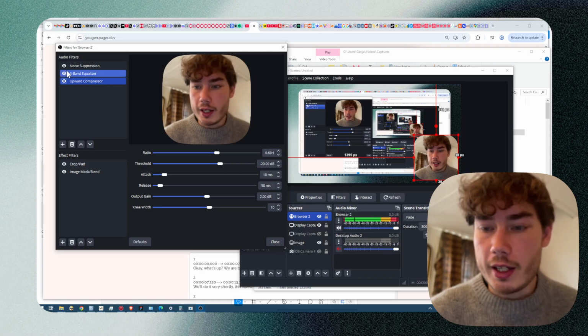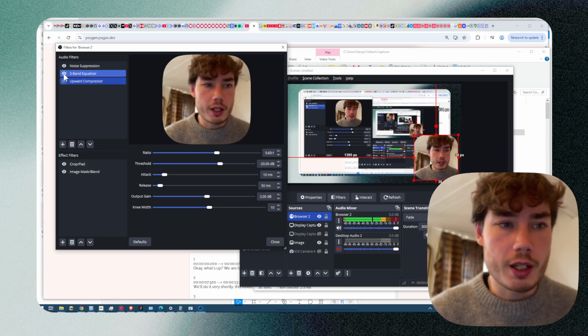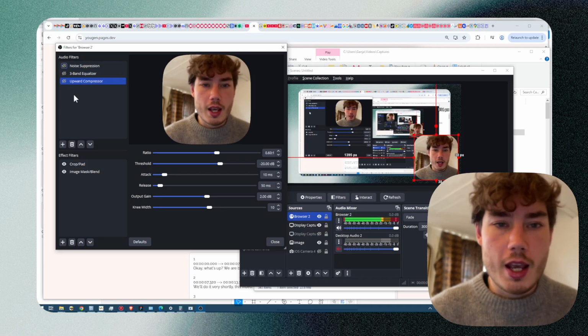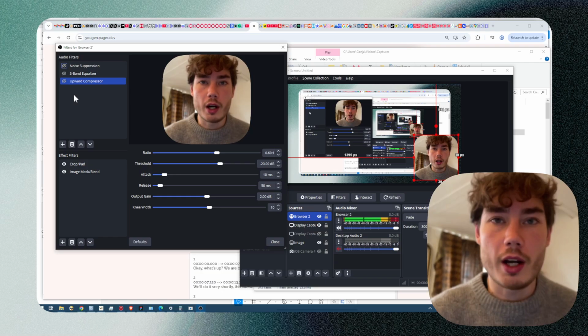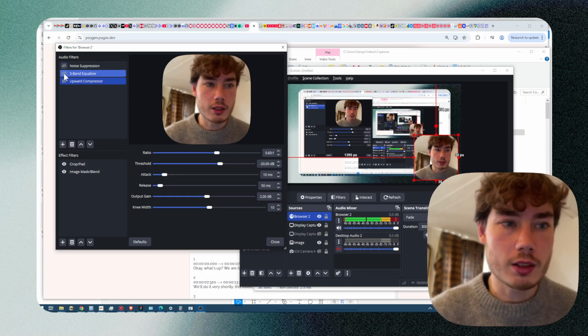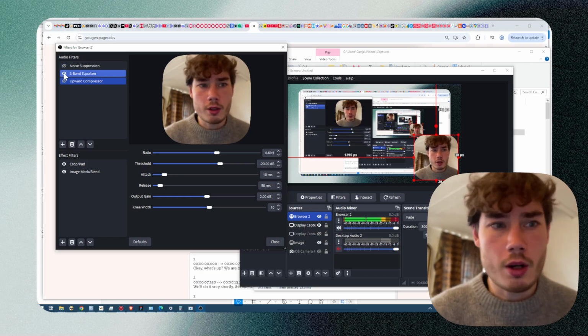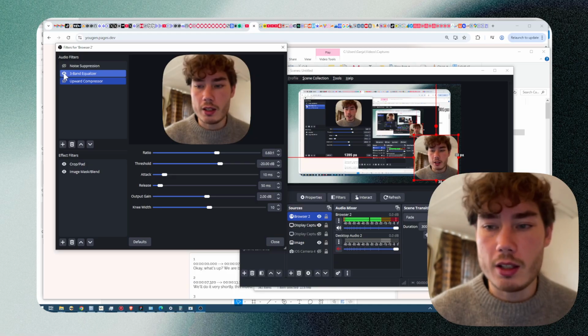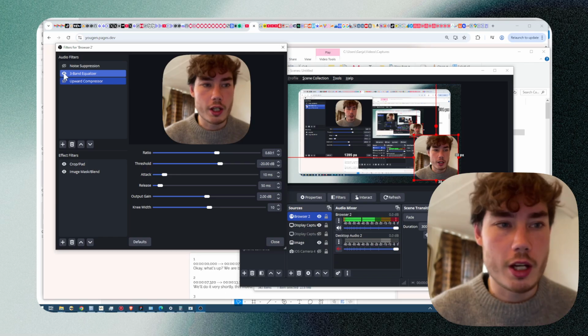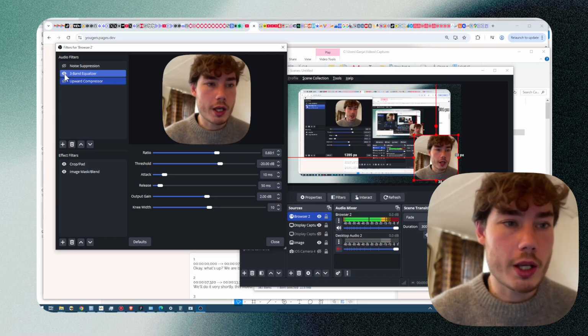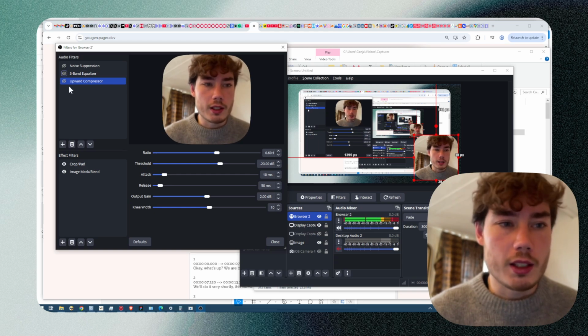Now let's check out the audio filters by themselves. So I'll turn them all off. And this is the pure audio from my iPhone 12 mini over Wi-Fi going into OBS. This is what it sounds like. And now let's just turn on the equalizer, and then you can hear only the equalizer over here, and you can determine if you like this sound and if you want the equalizer on there. And now it is turned off.